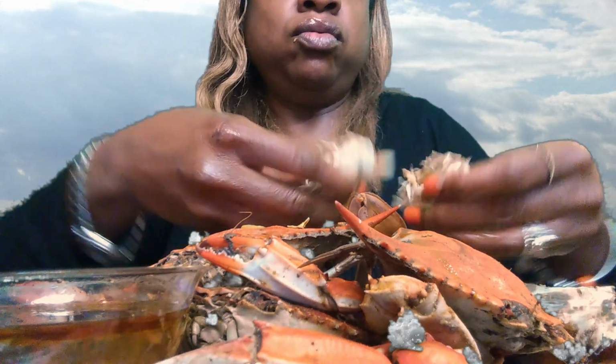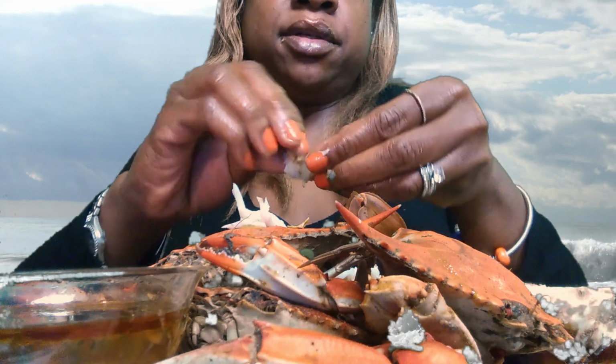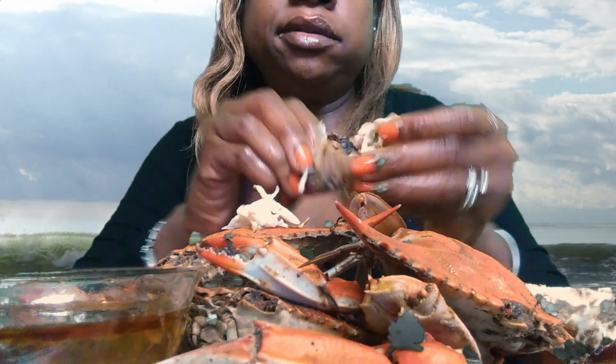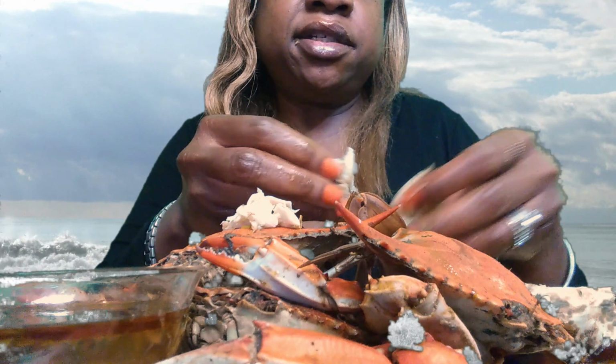Well, this one was a little bit light and it didn't have any eggs in there. But my goodness, when you can get these guys filled full of that fluffy white meat. Ooh. It's like striking a home run. Look at there. And some people don't like all the eggs and things within there, but it gives a taste out of this world. My goodness. Look at all that fluffy white meat. And to get your mouth full of this, you just can't go wrong. You gotta know how to pick around that cartilage or that structure of the crab there, cluster, so that you're able to enjoy your blue crab and absolutely not waste any meat.